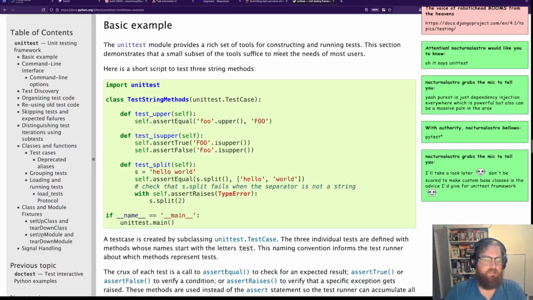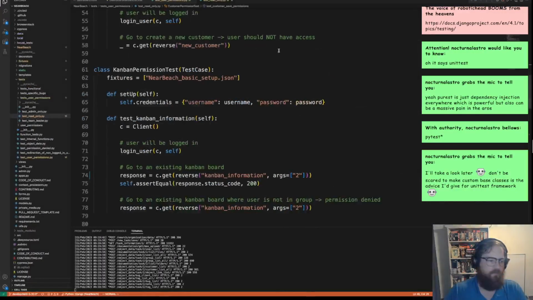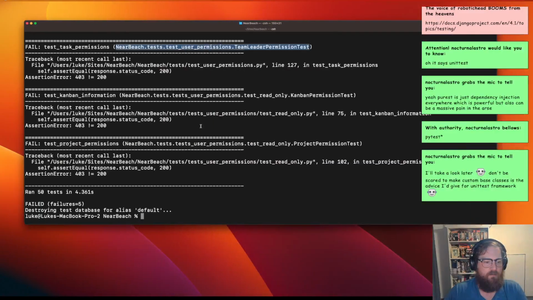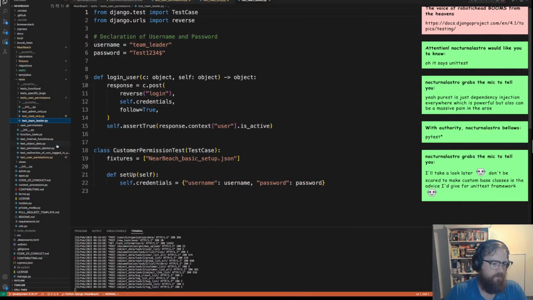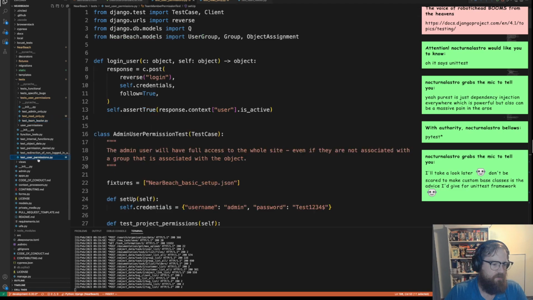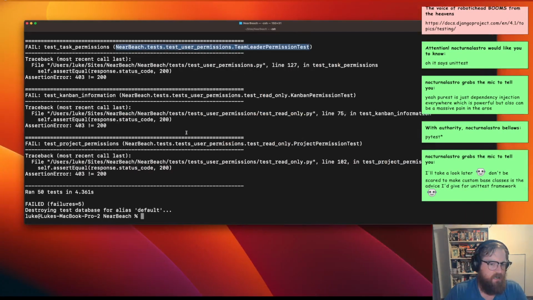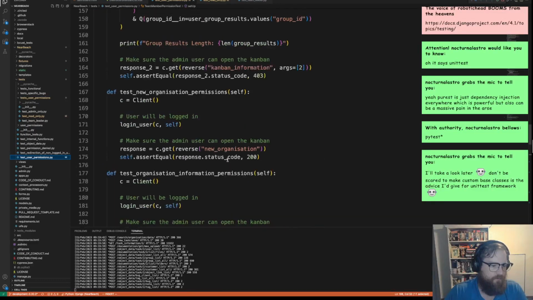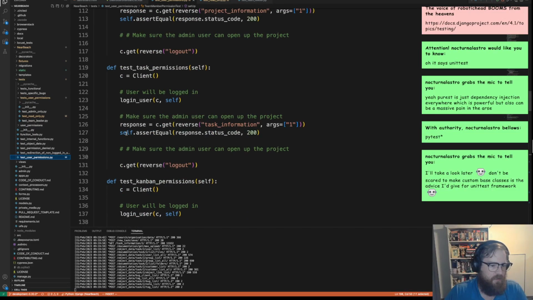Team leader permission test. 127. Team leader. Am I reading that? Test user permissions. I am reading that wrong. I didn't actually catch the line 127.